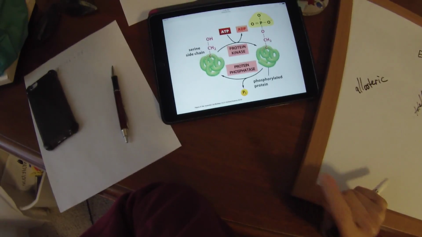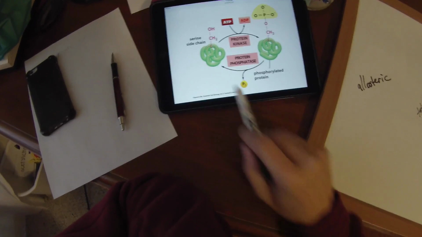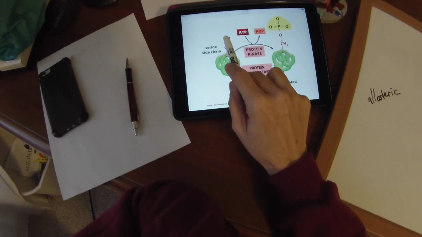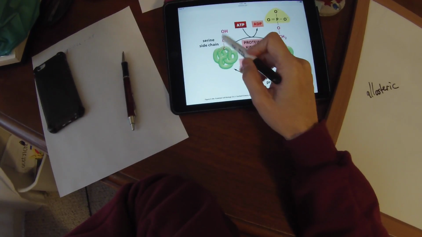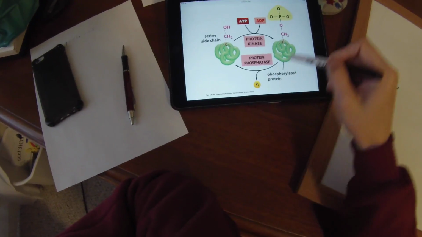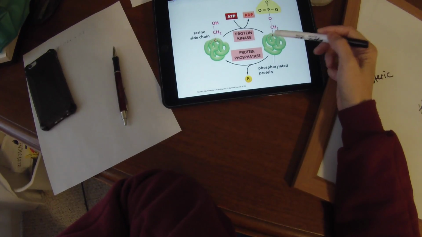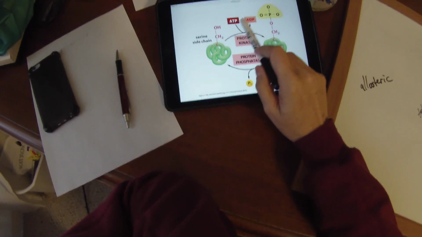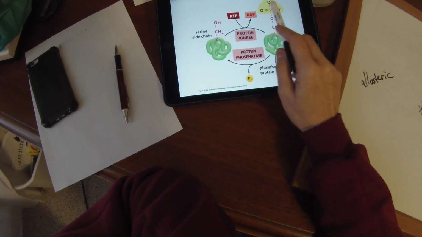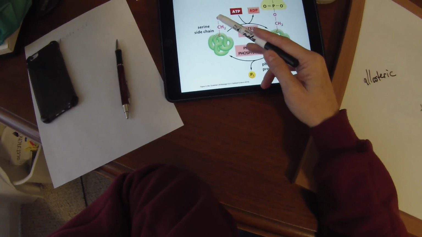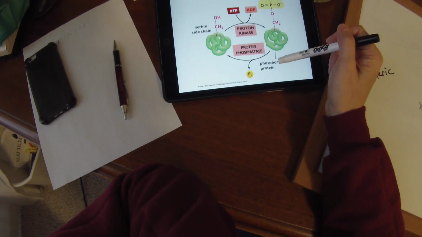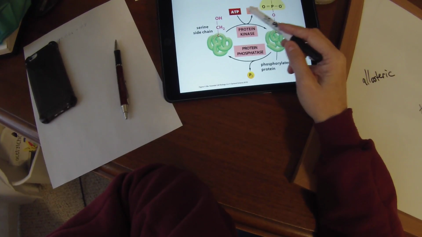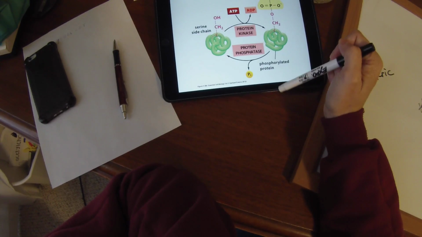Another way that we control proteins is with their phosphorylation state. So here's our protein in green here. One of the amino acids is highlighted here. It's a serine, and you see the R group of serine here in pink. Here is that same protein, and here is its serine with a phosphate group attached. So we burn an ATP molecule, use that third phosphate to attach to the serine residue, pull that hydrogen off, and attach our phosphate here. We're left with ADP, adenosine diphosphate, and that third phosphate group was used to attach to the protein.